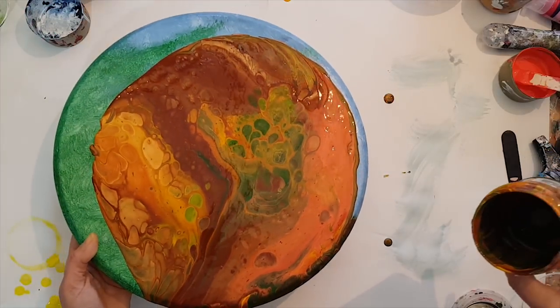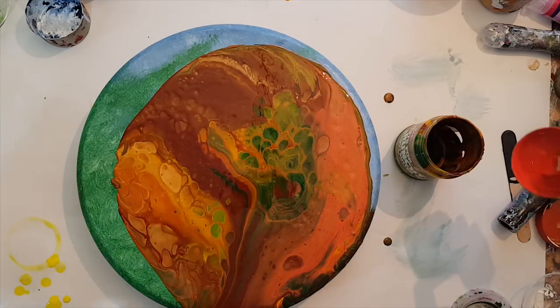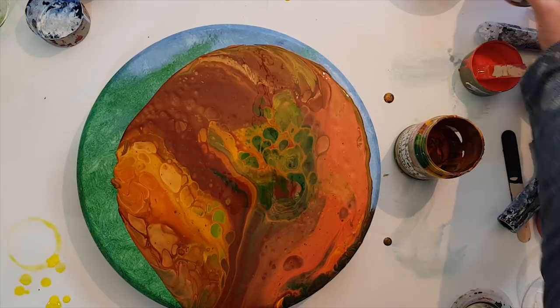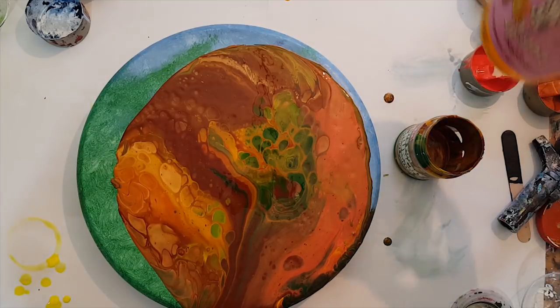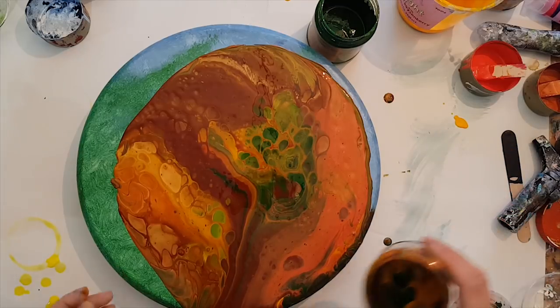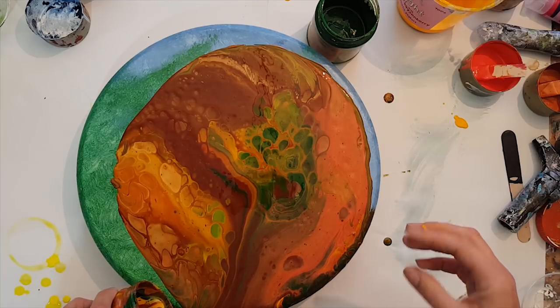And I don't have enough paint, so I'm going to mix some more. We can do that, can't we? You know what isn't really showing up is this orange, although it's probably mixed in with this copper. Give it a bit of a swirl. What can you see?